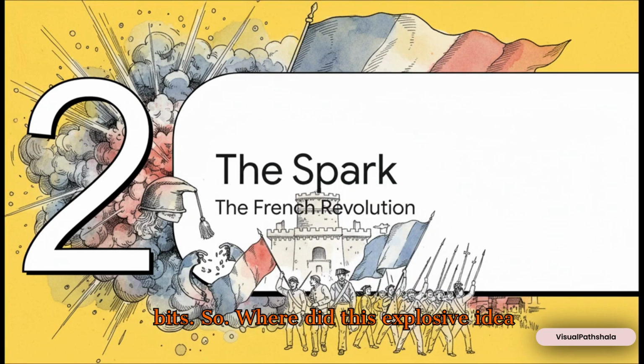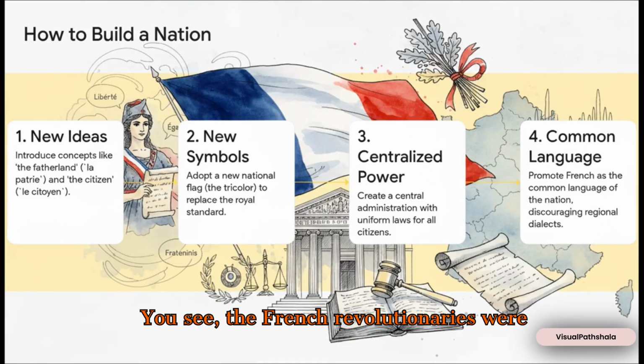So where did this explosive idea really catch fire for the first time? Well, for that, we have to go to France, 1789, the French Revolution. You see, the French revolutionaries were basically master nation builders. They didn't just sit around and hope people would start feeling French. No, they actively built that feeling, step by step.